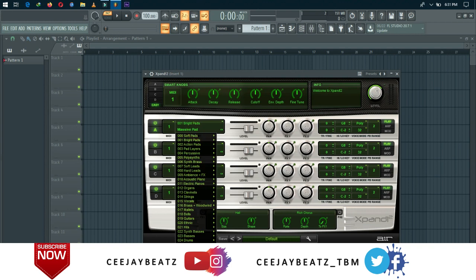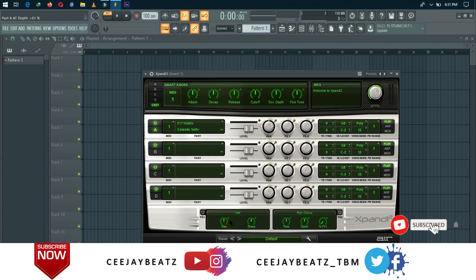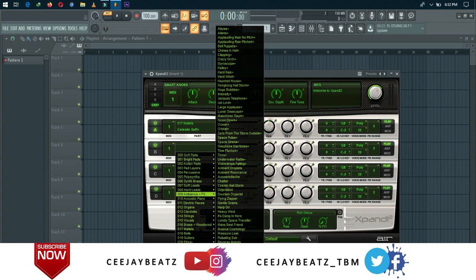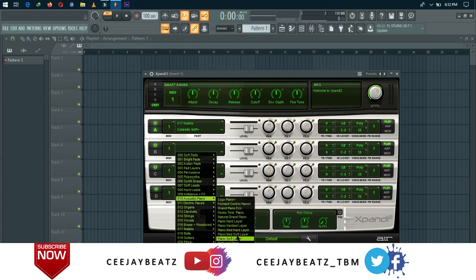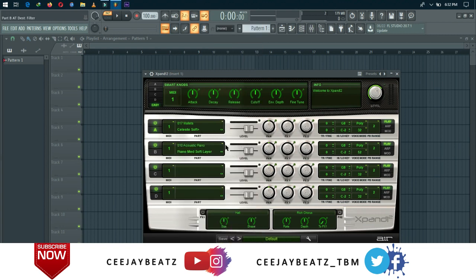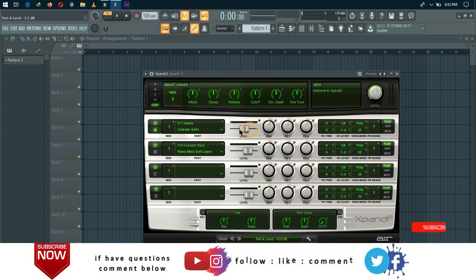So I'm gonna go take mallet. A lot of people use a lot of mallet. You come to this Celesta soft, as you can see right here. It's always used. It sounds this way. I'm gonna reduce this a little bit. I don't want it to be too loud. It's always used a lot in Afrobeats if you listen closely. And I'm gonna take a piano. But this mallet is gonna be a background fill, but my keyboard piano made soft layer is gonna be my main sound. So I'm gonna reduce the mallet so it sounds this way.